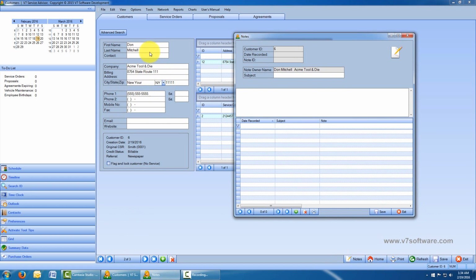We happen to be on customer 2 of 3, which is Don Mitchell. Customer ID 6 right here. So you can enter your note in here. As always, click the green and white icon. Enter a subject. Come down to the body. Enter your note.